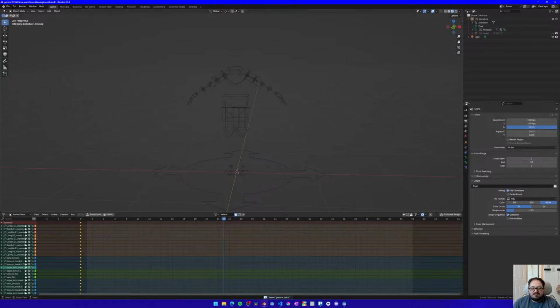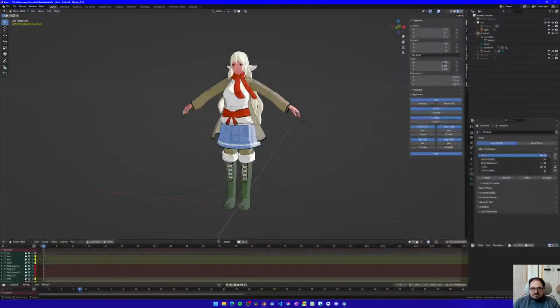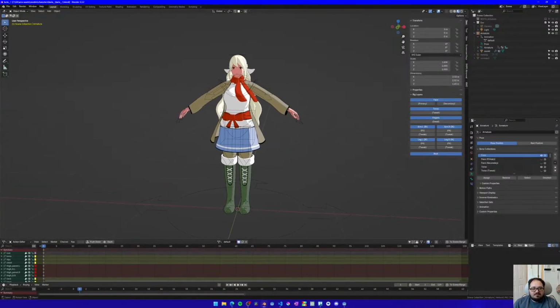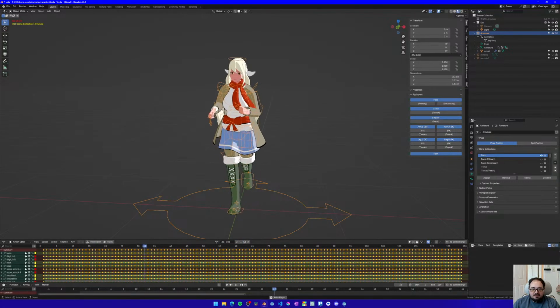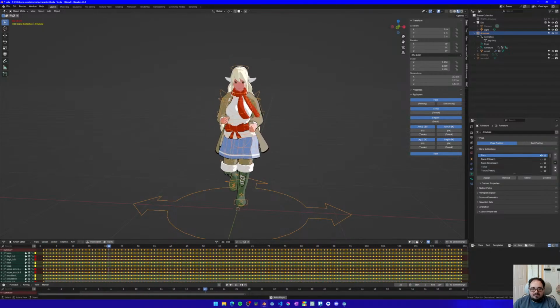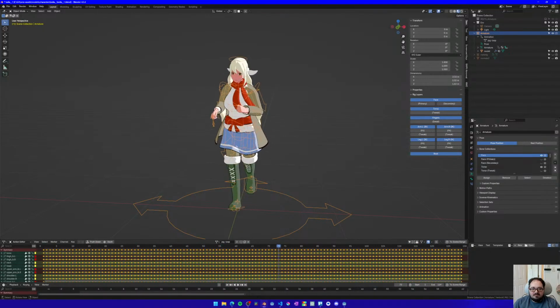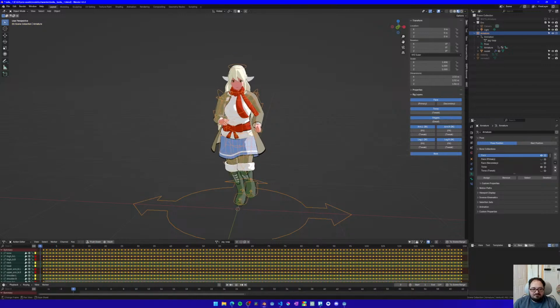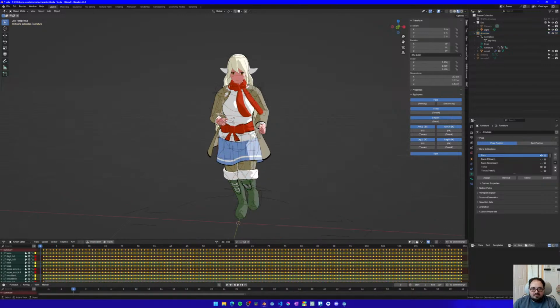Save this. Open up the model itself. So this one actually looks okay. Let me see what happened here.